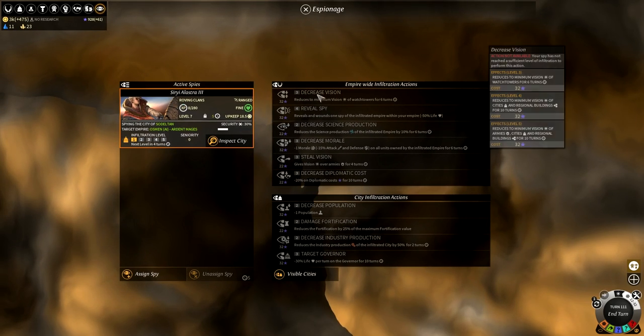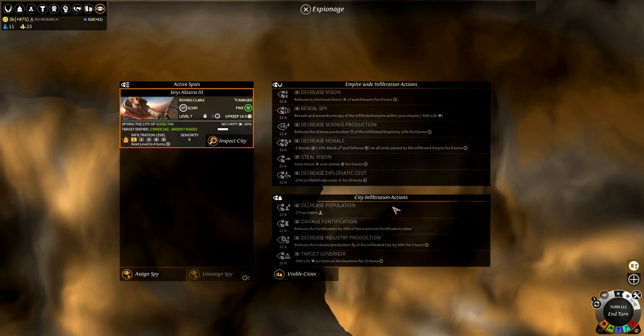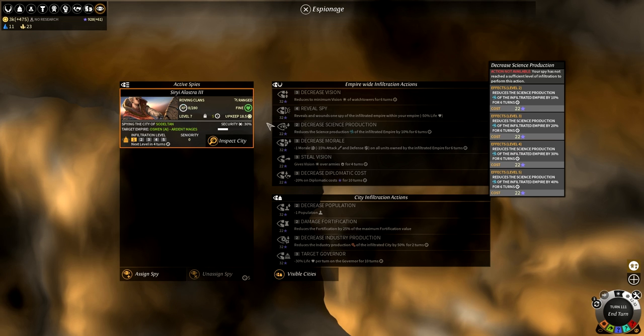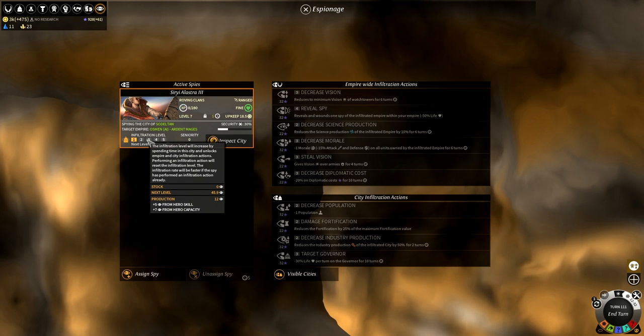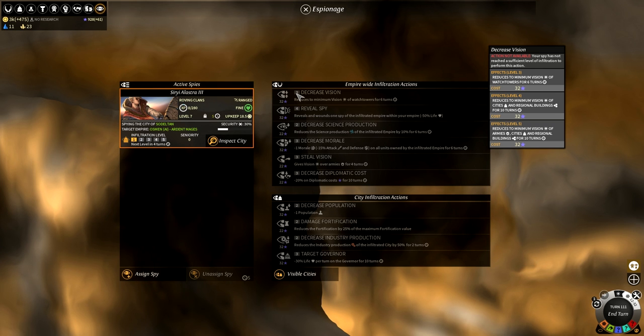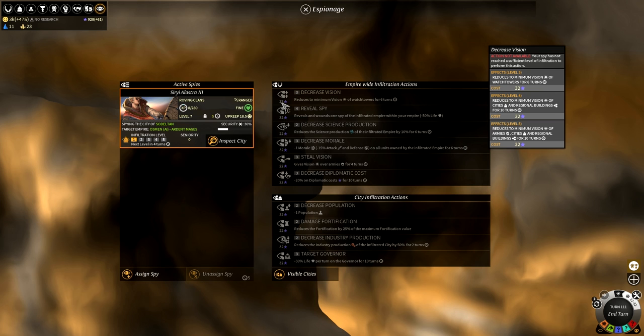As you can see here, there are empire-wide infiltration actions and city infiltration actions, and they all have a required level. So basically my spy needs to level up in order to, for example, hit level 3, and once he is level 3, he can start doing this action, which will also cost a certain amount of influence.